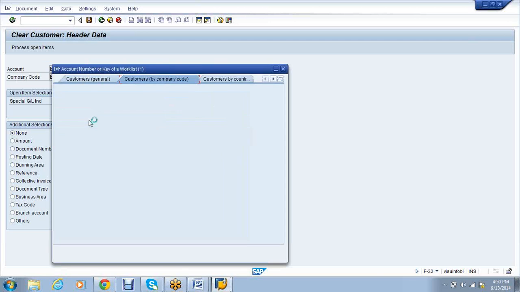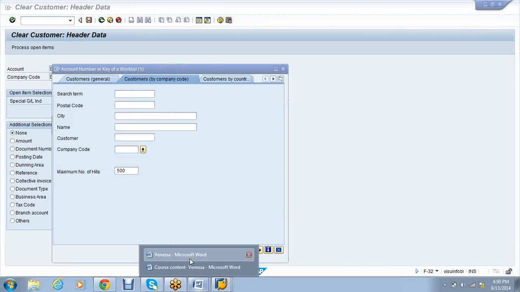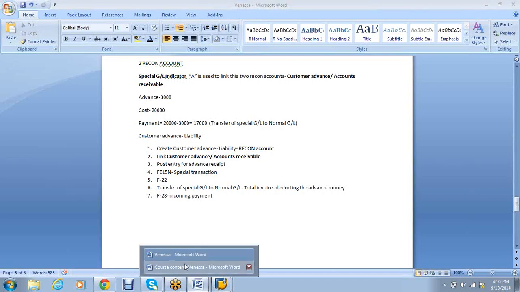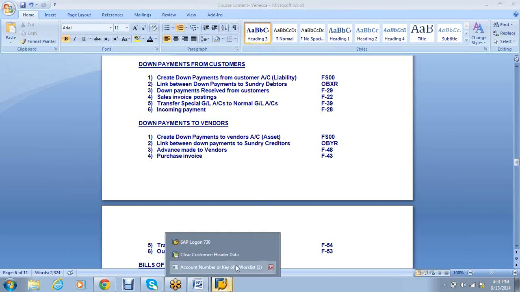But this F-39 was not done. That would have been automatic, is it? F-39 has to be done. You did it right now, no? Yeah, you did it, but I think they did not do that. So that is wrong, is it? No, see, a special GL transaction has to be transferred. Yeah, I get that from what you told me, but I think they hadn't done it. I'm not sure what process they are using. Okay, but it has to be done. Fine.